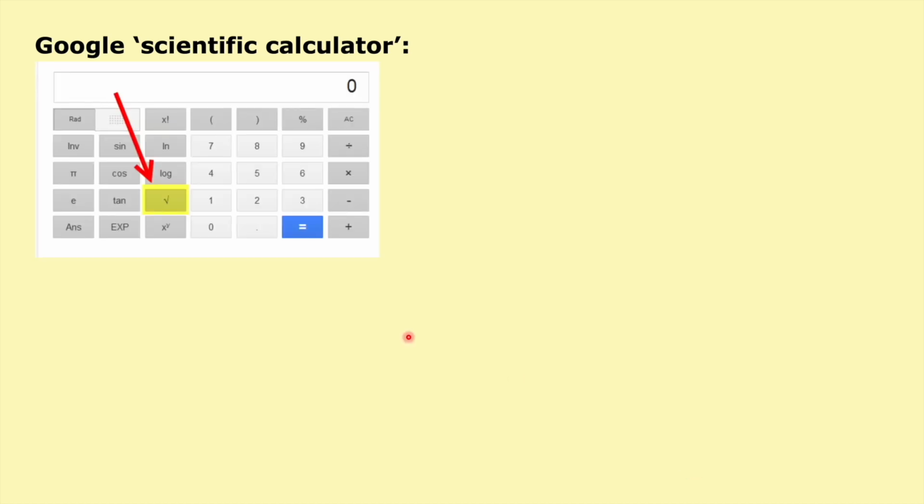And to do Pythagoras' theorem as well, it is really important that you have access to a scientific calculator. If you don't have a physical calculator, there's going to be a few options for you. So you could either Google scientific calculator, and you should get this, and your little square root symbol is right here. So if you're wanting to find the square root of 9, you'd click that, then click 9 equals, and then you'd get the answer of 3.